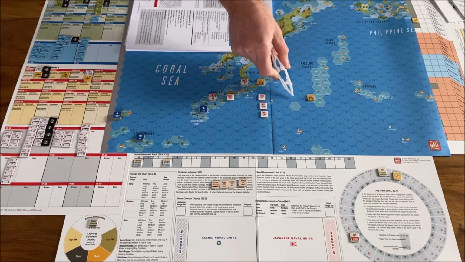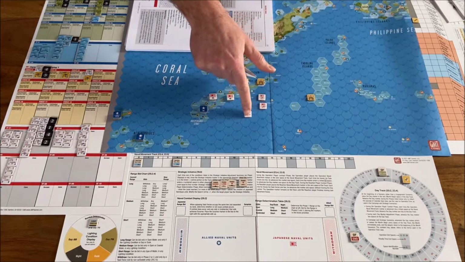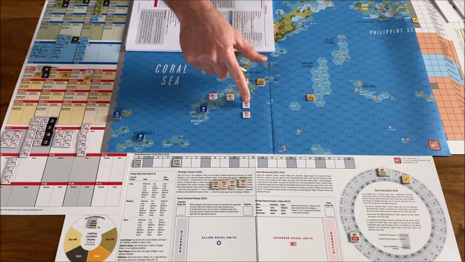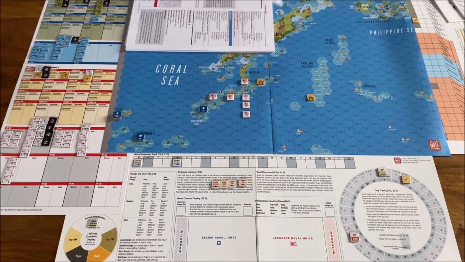Okay, so we said 1, 2, 3. I think 1 more is a good idea. So we sail here, here, and here. And now I think it's a good idea to do the searches. We have 2 planes, so we can search twice. We'll be searching for the task force 1 and task force 2.